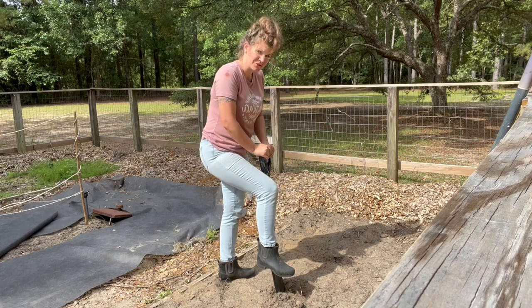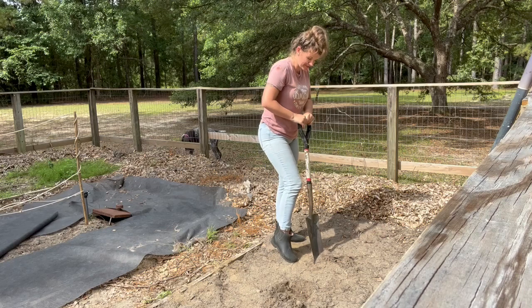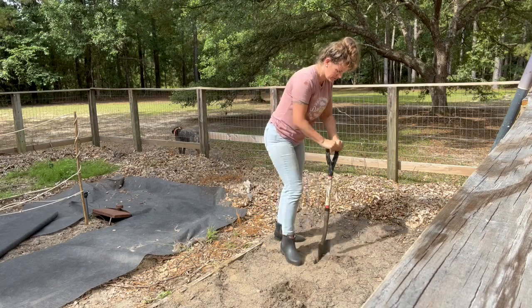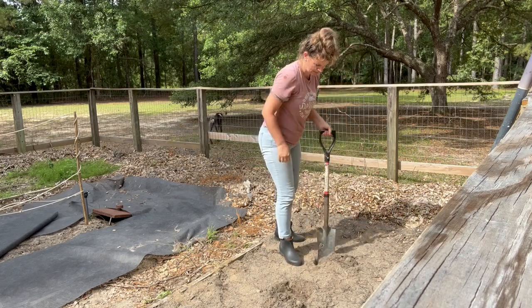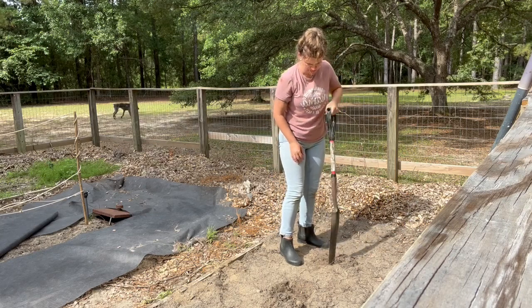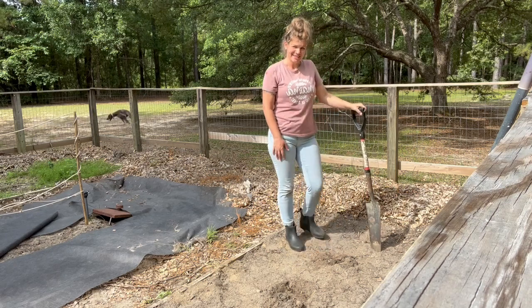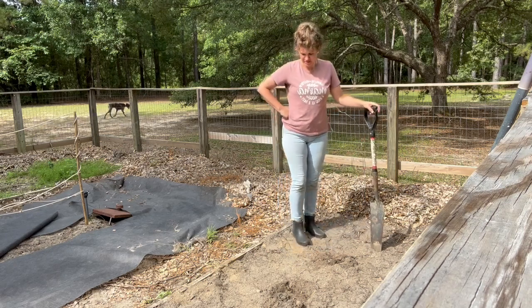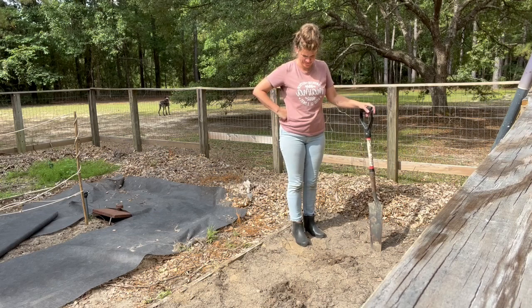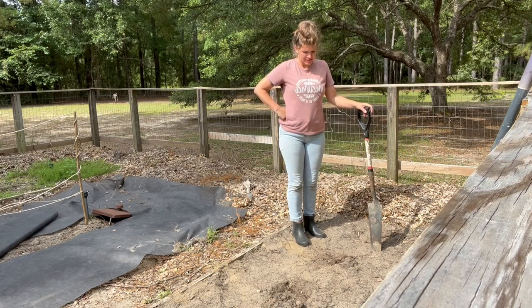I think what I'm going to do is leave these holes here so I can see where they need to be and not plant any seeds there, so that when we come to put the trellis in soon, I hope that we can work around where I have planted seeds. Having said that out loud now, it seems kind of like a silly idea because we'll be stepping all over them. Watermelons don't have to have a trellis. So let me just think about that.